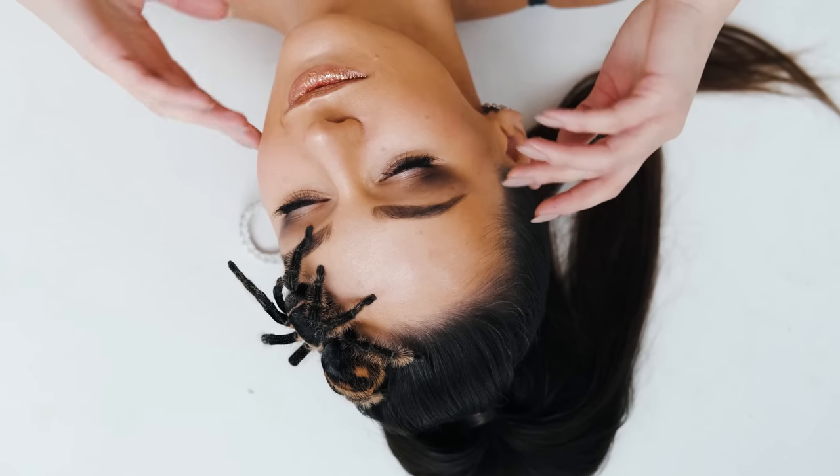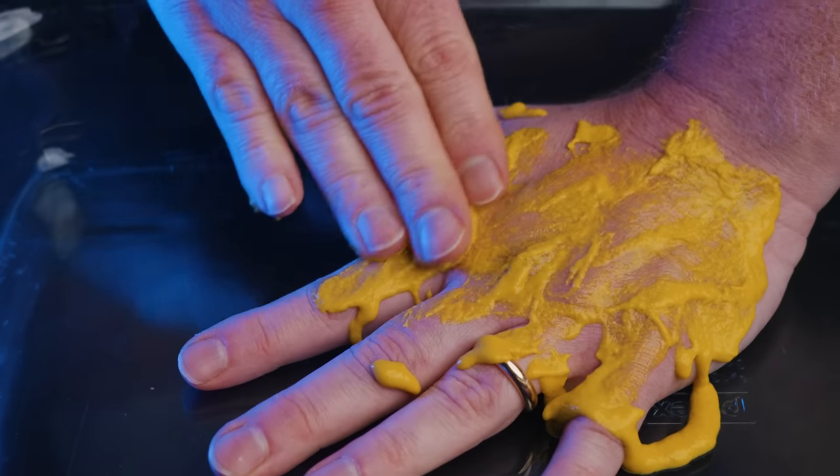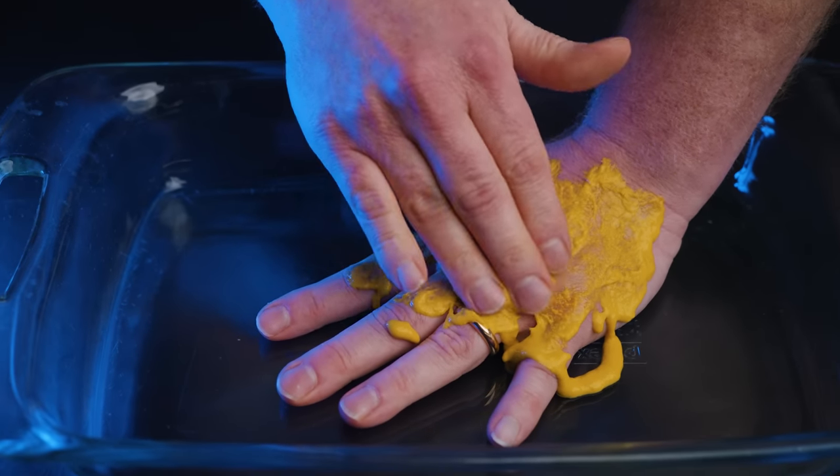Unfortunately, aside from a few seconds of relief, these home remedies really don't work at all, at least in my experience. In fact, they can actually be kind of dangerous. If you're dealing with urticating hair on your hands or arms or wherever it might be, it's already sensitive and irritated. So pouring chemicals or really hot substances on that area could actually do more harm than good. Especially hot wax or pouring anything hot. You gotta be careful because you could actually burn yourself on top of having the urticating hairs lodged in your skin. And the last thing you wanna do is to make that problem area more sensitive or painful.